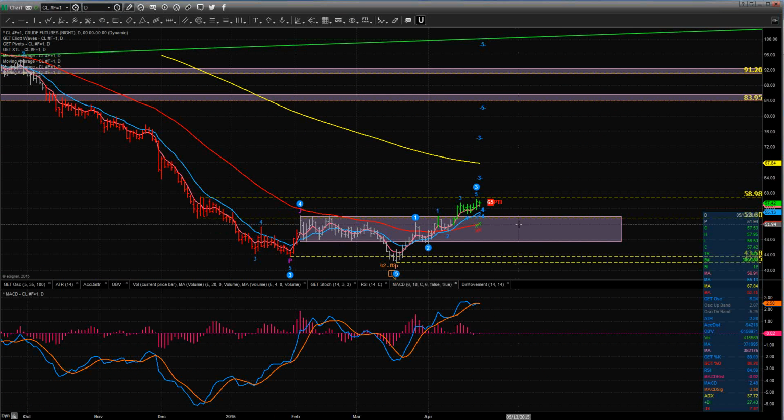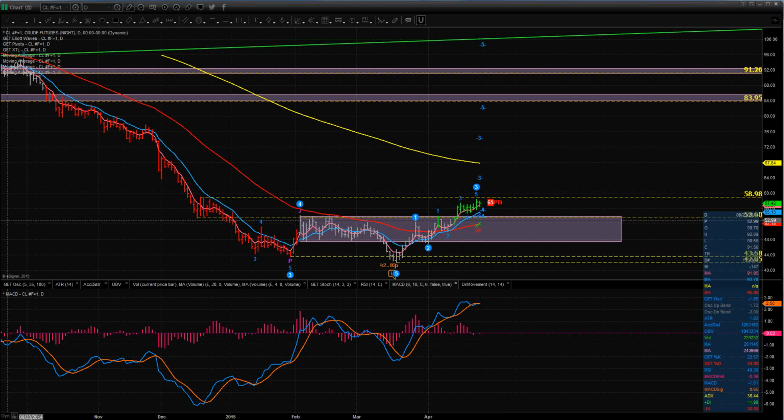how we broke out of this range right here. I think oil, it's got a little bit more upside to go, but I think we're going to be in a trap here somewhere between. I'm now saying the bottom may have been formed in oil, but I think the top is coming in pretty quick. I don't see too much more upside in oil, maybe up to 65, but there's just too much inventory floating around out there right now to really be a big thing.